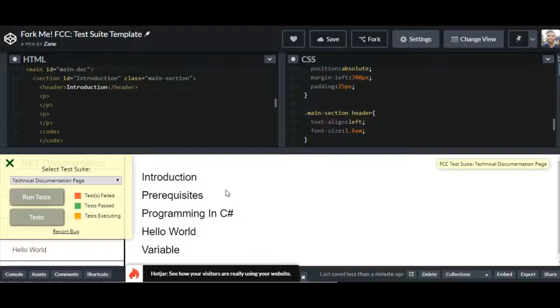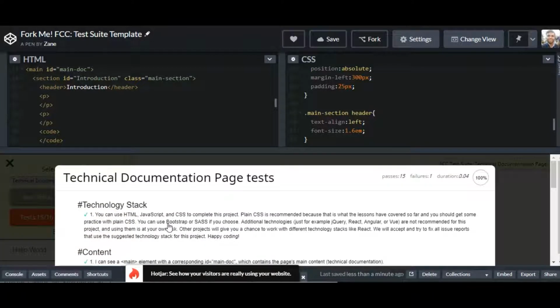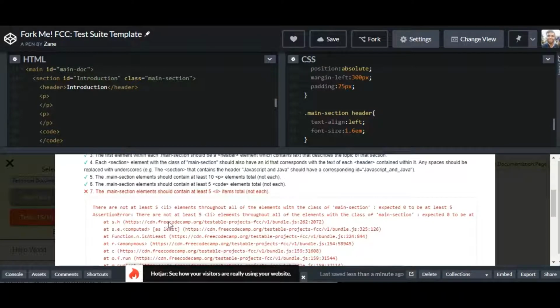Actually, let's run that out of curiosity and check how many we have built. One main section, and we should have 5 link items total, because the content has to go there.